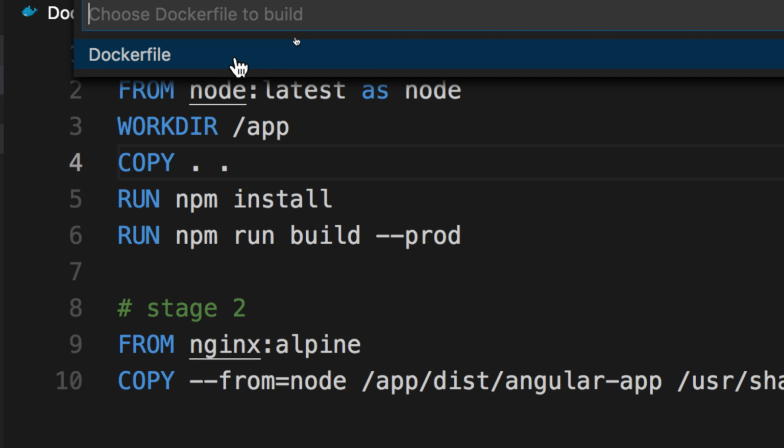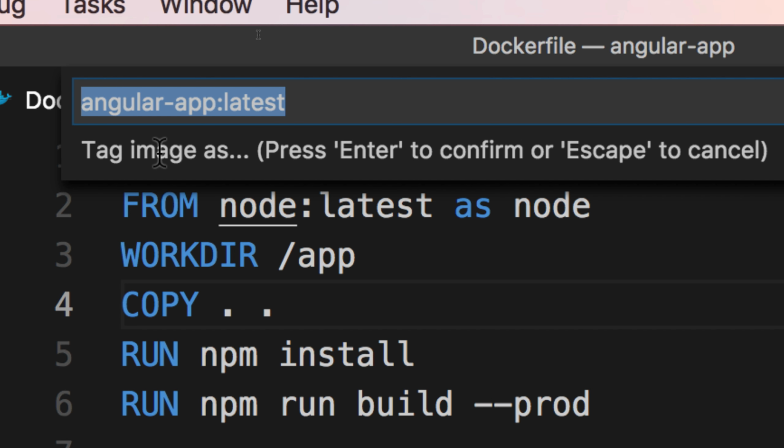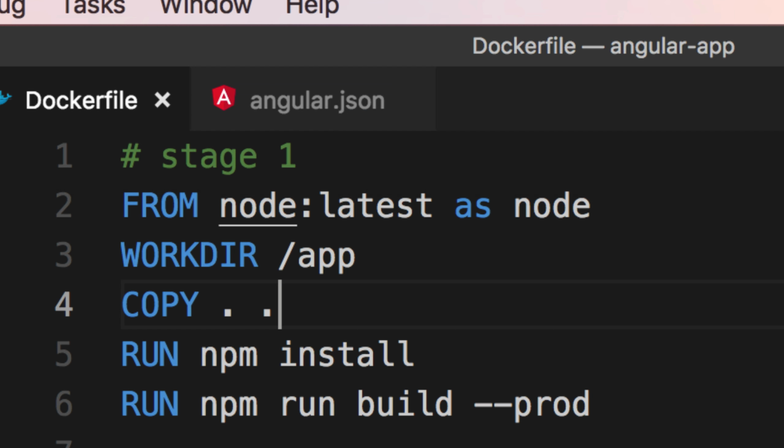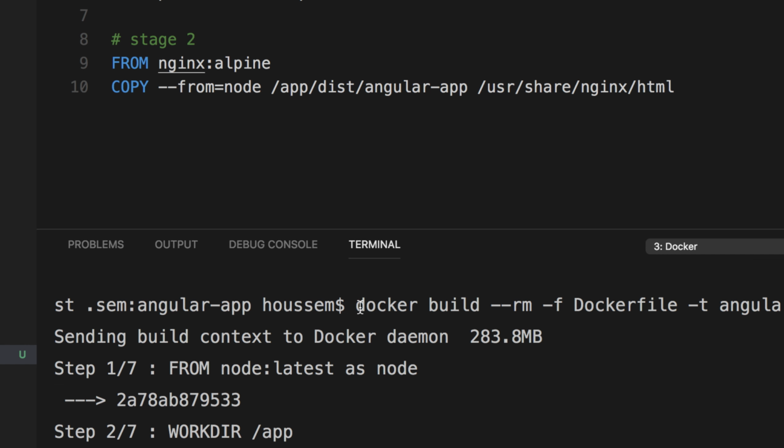That command needs to know which Dockerfile I want to run. Here it detects that in my folder I already have a Dockerfile, because in some specific cases we might have multiple Dockerfiles. So it will detect all your Dockerfiles and ask you which one you want to use. Then another parameter is the name of the image you want to tag. Here I want to tag my image as angular-app:latest. It's the name it uses by default, which takes the name of my application. I click enter, and then you see it generated the command. So now it has docker build with all the configuration and all the parameters needed to run the docker build command.